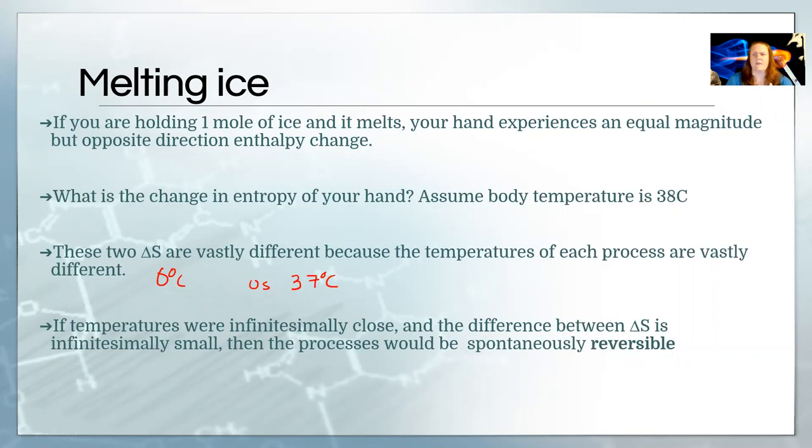So let's just calculate it. Let's calculate it for my hand. The same amount of heat is going to be transferred. So it's still that much heat. But instead of 273.15, I'm at 37. That's the normal body temperature. So that's 310.15. And so this will be the delta S of the hand. We end up with 19.4. A pretty dramatic difference, 22 versus 19.4. So not all of the entropy that's given off from the ice melting is actually going into my hand.